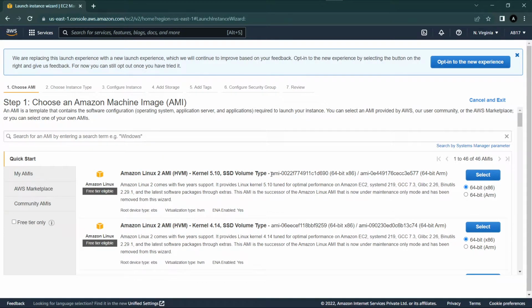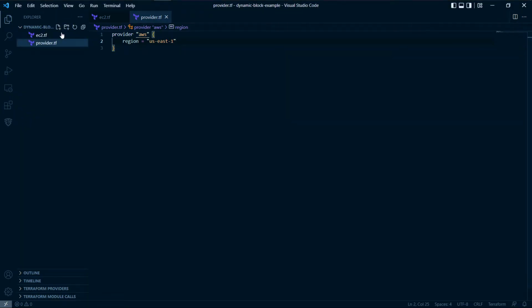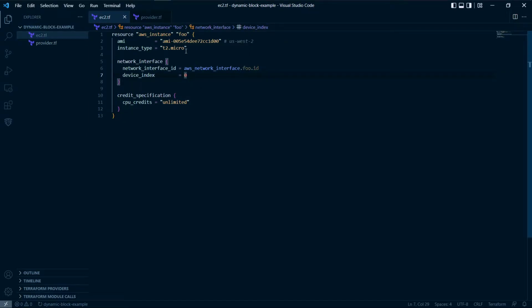So this is your AMI ID. I'm just using this AMI ID, this one. You can use any one according to your requirement.